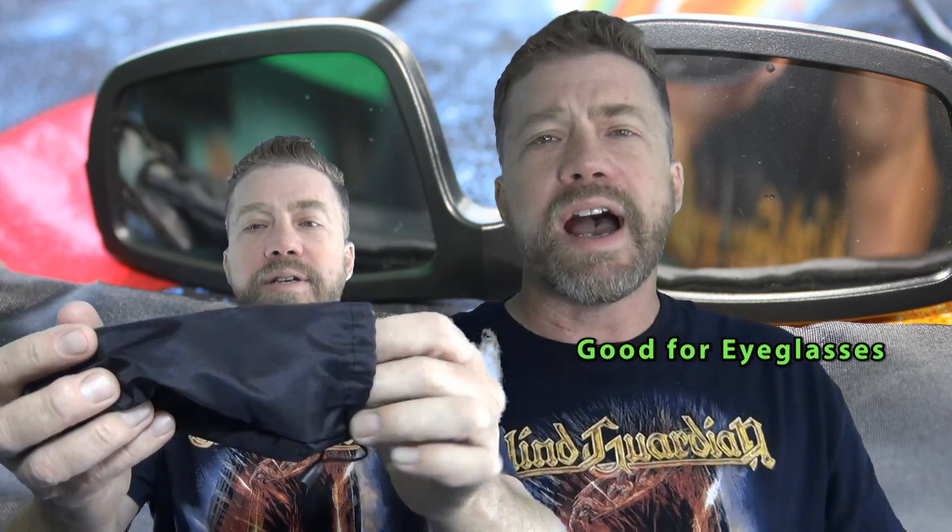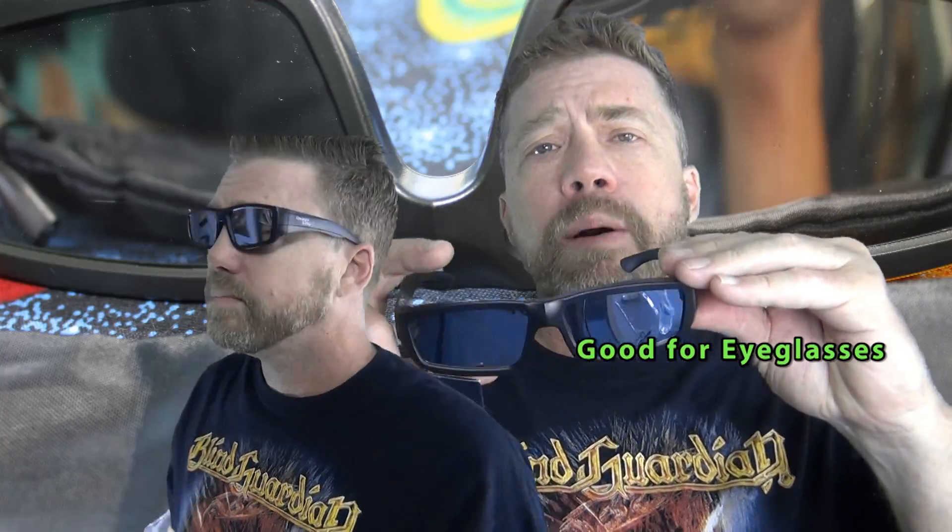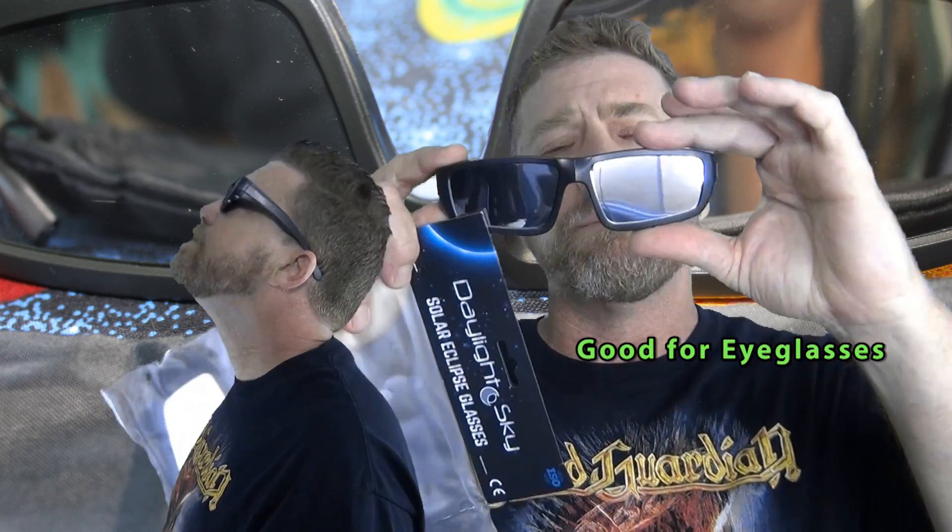Second, the plastic daylight sky glasses. These are a little better but I found them to be a little brighter than I prefer. My wife likes these because she can wear her glasses under them. The lens size is 38mm by 41mm and the extra height blocks out more sun. Third, Eclipse Shades by Rainbow Symphony — these are the best in my opinion. They block out all light and they feel comfortable to use. The downside is they fit closely to your head and you cannot wear glasses under them. The lens is 41mm high by 49mm wide, offering the largest coverage for your eyes. I'll be using these Eclipse Shades for sure.